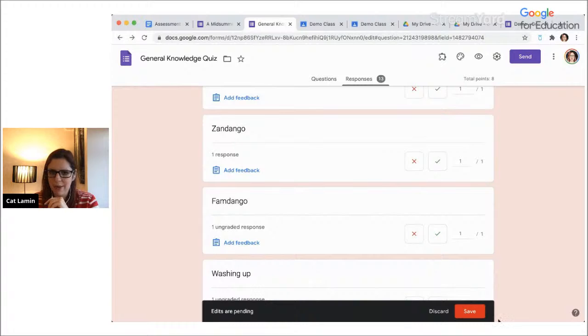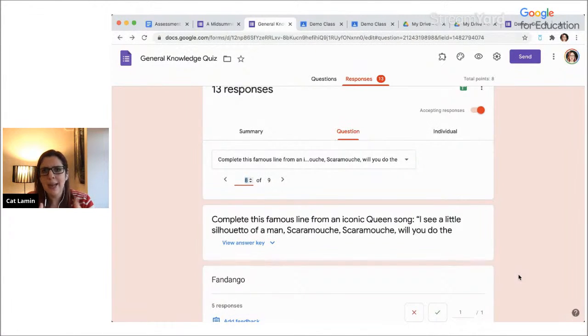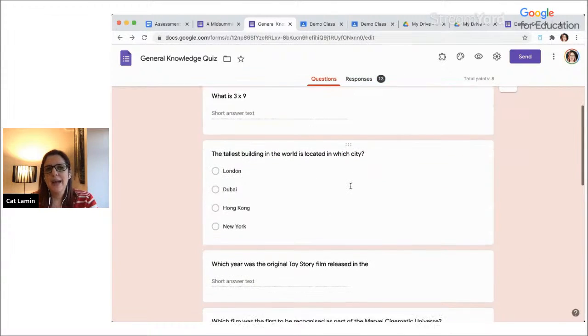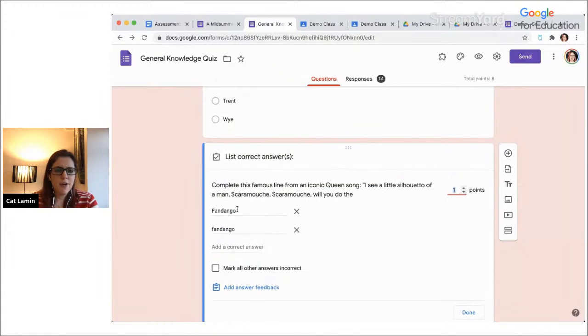And you'll notice at the bottom here, I've got edits are pending. Do I want to save or discard that? And obviously I want to save that, I've gone in and I've corrected it afterwards. So that means that if you've got an open question in a literacy exam, for example, you can go through afterwards and manually review the responses. Because if I go back to the questions, you'll see that, for example, for that question on the song lyric, in my answer key, I've only got 2 correct answers, but I know that people might have spelt it incorrectly. And the way that Google Forms works when it's marking is it looks for a specific response.